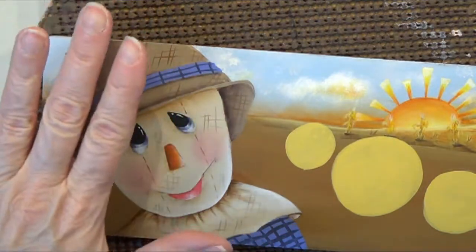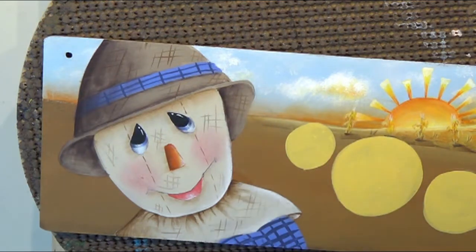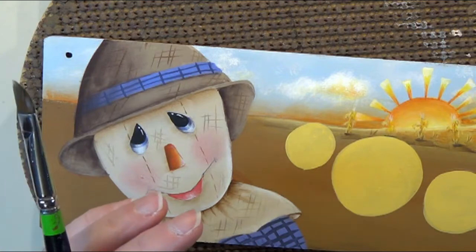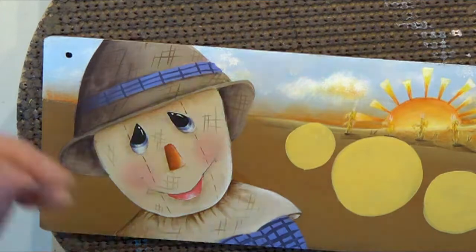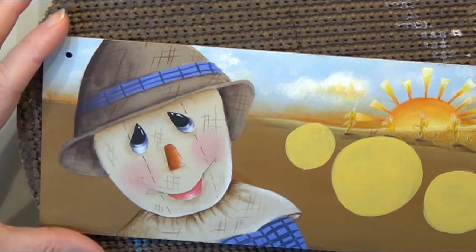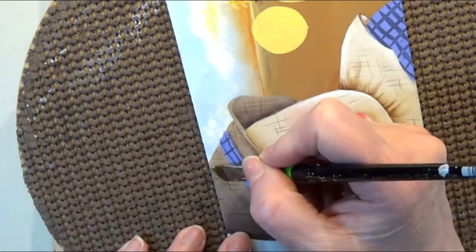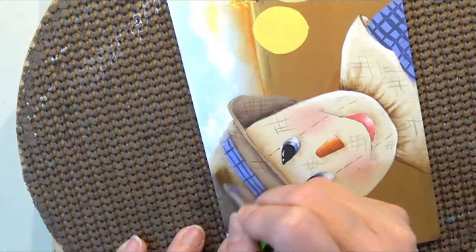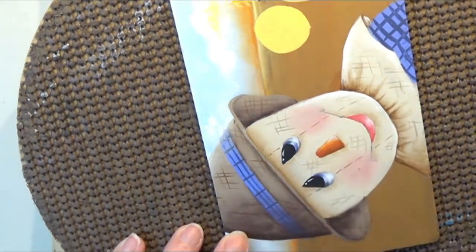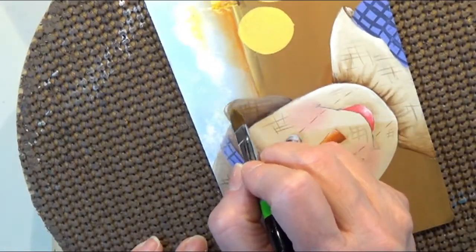We're going to highlight on the hat now. I'm going to use some oyster beige for my first highlight, and go along the right edge and along the brim at the top here. I'm just going to go right over my blue, over just a little bit, and I'm just going to go along this edge.